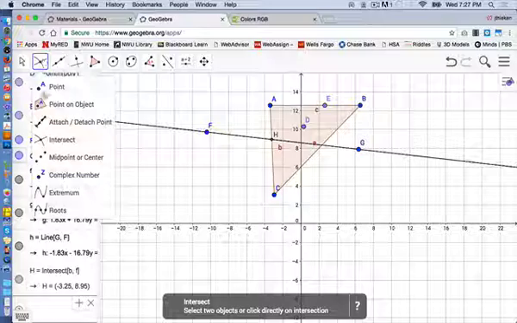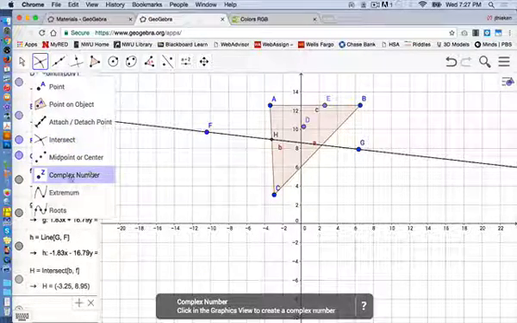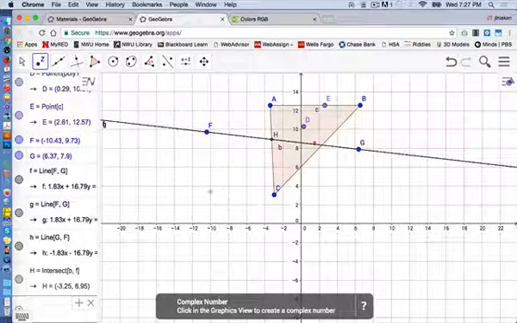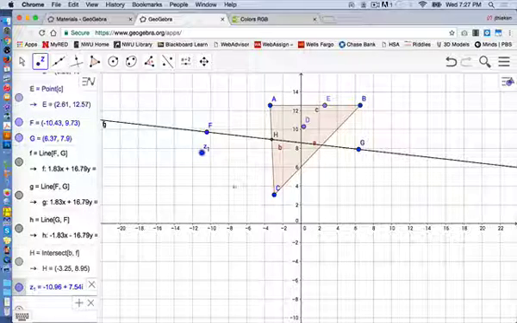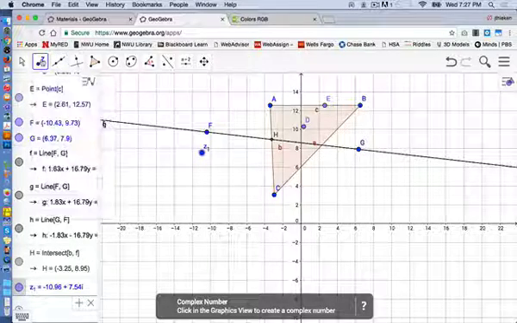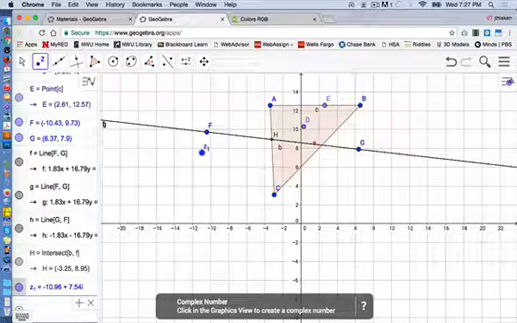What are some other ones here? The midpoint is the midpoint. The complex number is just what it sounds like. So as soon as I click, we'll have to go find Z down at the bottom. It actually is complex. It's got a real and imaginary part. So complex numbers are just a rectangular coordinate system. They fit nicely on here. So if you wanted to do things in complex, that's how you would do it. What else do we have? Oh, the extreme are pretty nice.